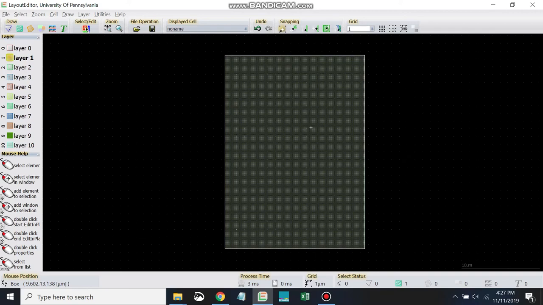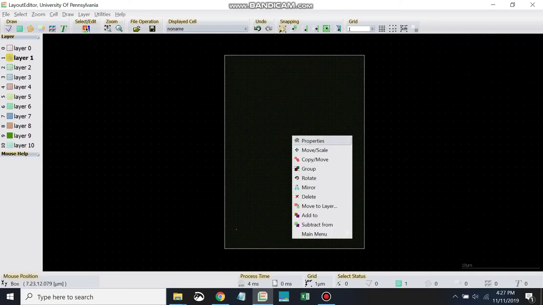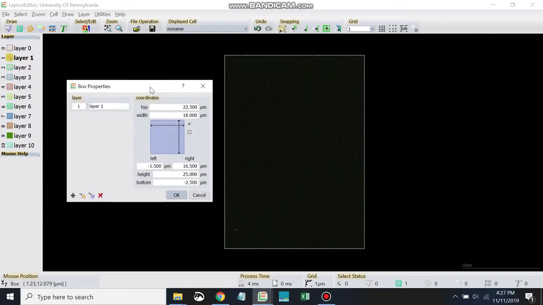Generally speaking, anytime we want to specify anything, such as critical dimensions, we're going to use properties. For other things later, we will always do so using properties. So if we want to specify something, we're going to do it through the properties.